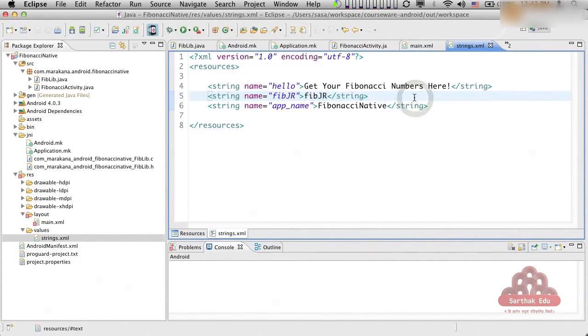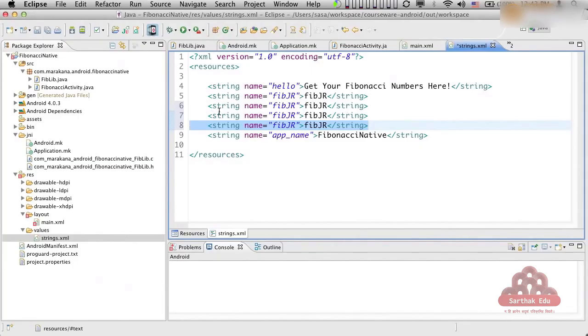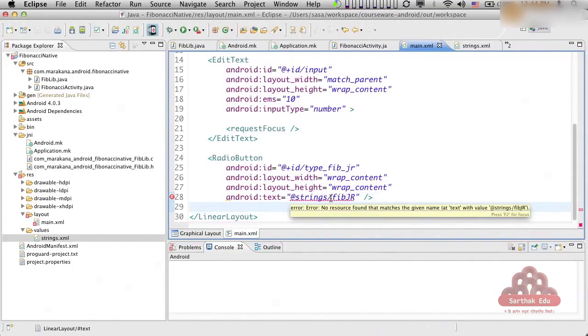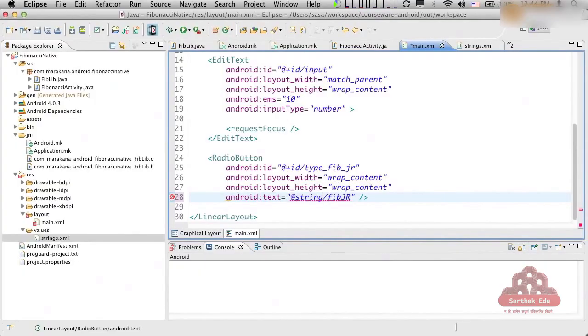You might as well go and define the other ones. These are going to be the different titles the user is going to be able to select. So this is the JI, the NR, and NI. So just to change these as well, NI, NR, whoops. I guess I should really look at what I'm typing, and NI. Done. So now that I've defined these, I can go back here, just click on save. This should, whoops, no wonder this didn't work. It's supposed to be a string, not a strings.